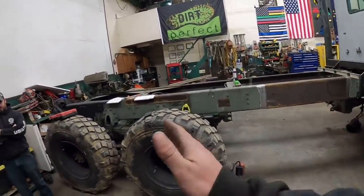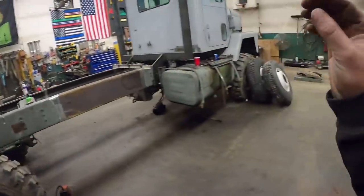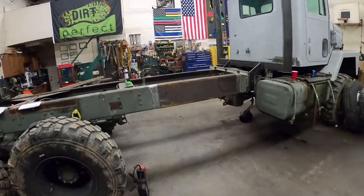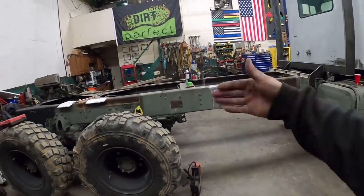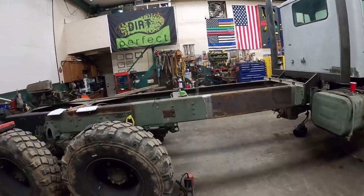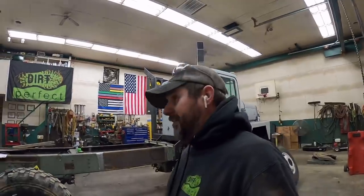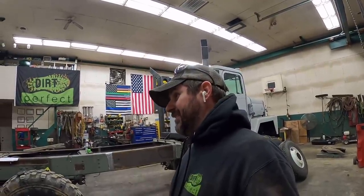We wanted to have it as far back as we can. So we want to take as much weight off these as possible and put as much weight on that as possible. And the farther back it is, the less abrasive it is when you turn. I think it's just the old trial and error method is what's going to happen here.